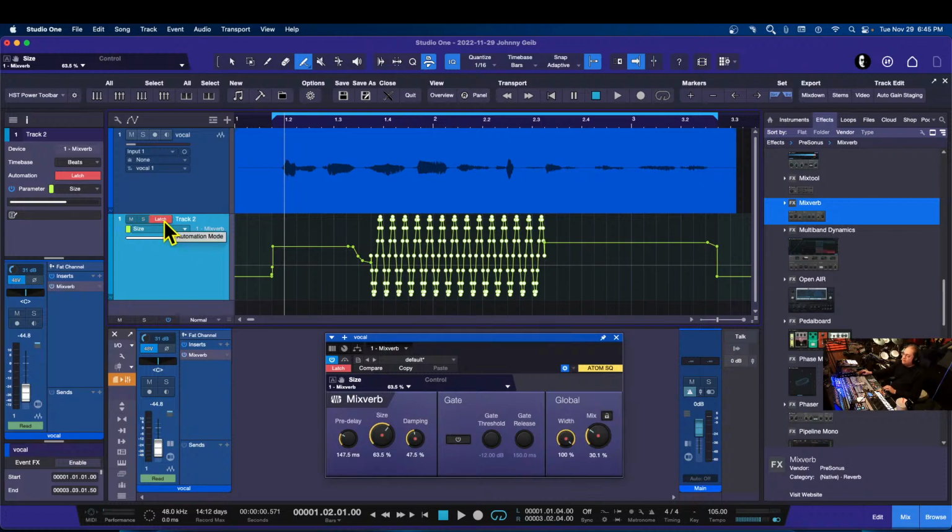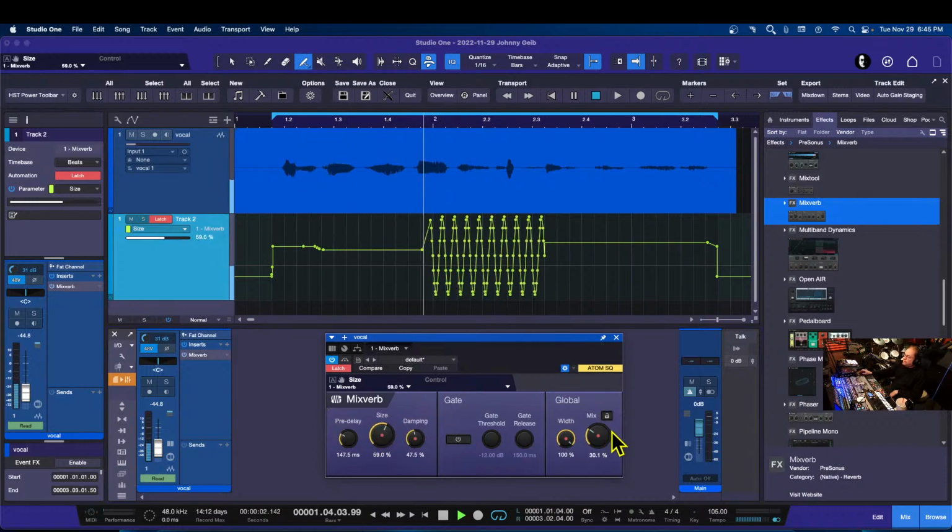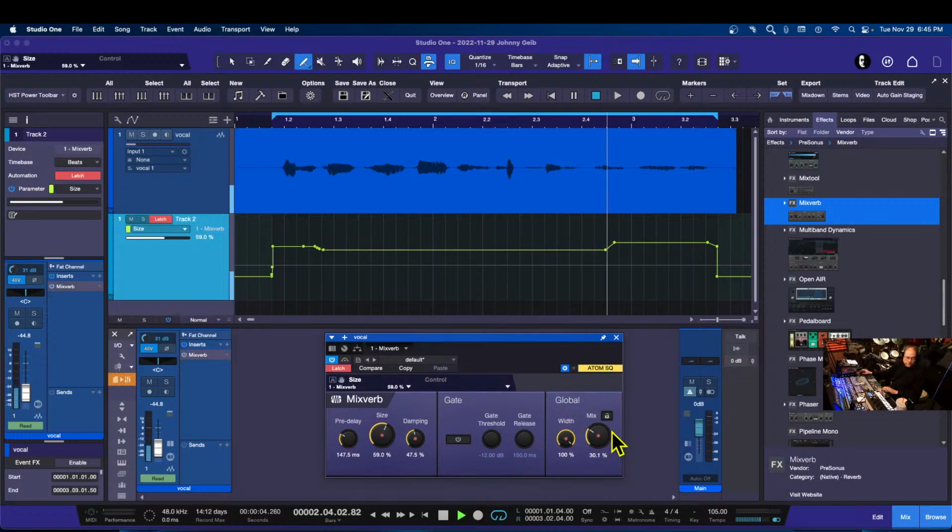If you forget to change latch to read, this is what happens. Oh, it actually saved that time. Oh, that's because I didn't move it. Okay, so if you forget to change latch to read the first time, but if you use it to actually make an adjustment, now it's all gone. See, it's unpredictable.